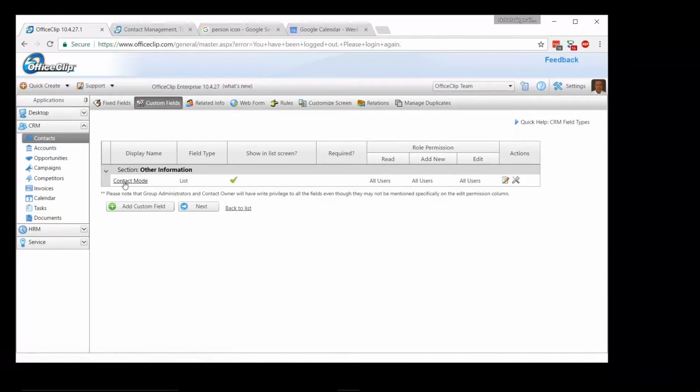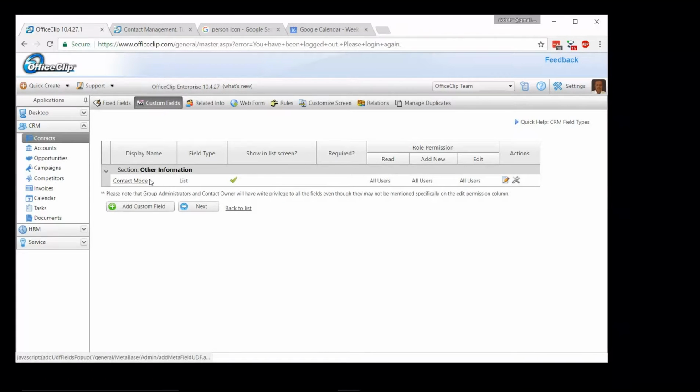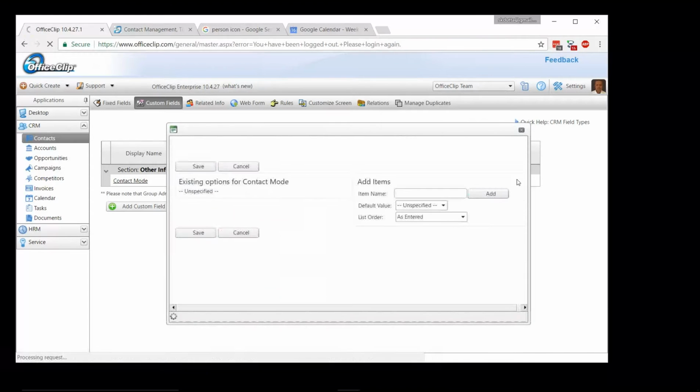So when I do an add here, a new custom field is created called contact mode. Now the contact mode, when you come back again to this one, say for example, I come back to custom field once more, I always see this contact mode which I just created. However, the list is empty now. I haven't put anything in. In order to put something, if you see there are two icons there. One icon is configure item, one icon is edit items. So the configure item, I go ahead and click on the configure item, and then I see the empty here.